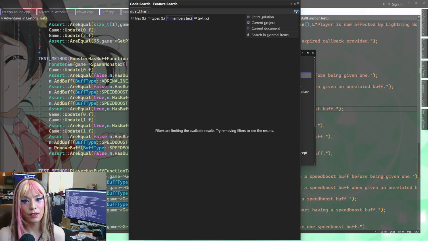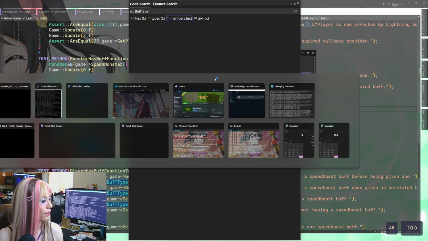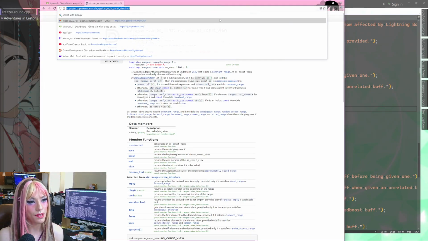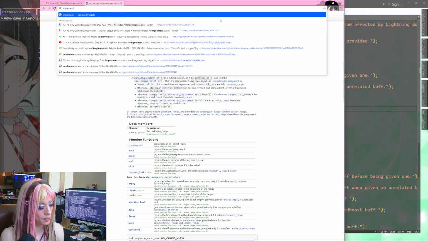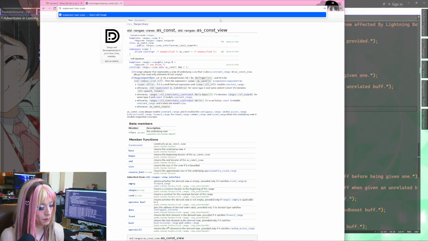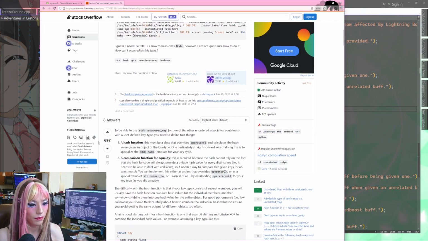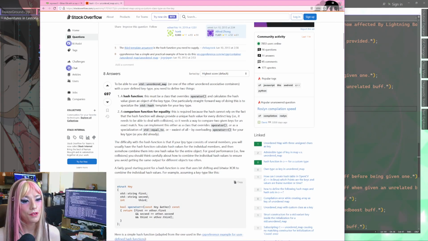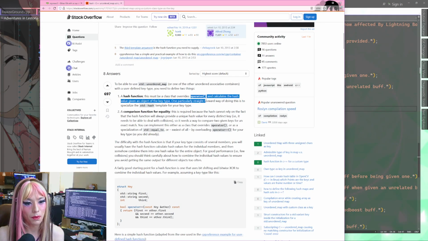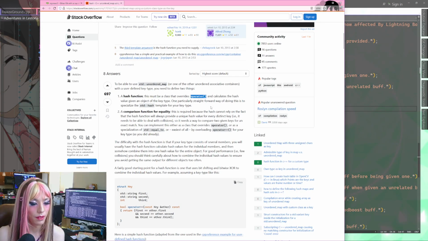I'm trying to figure out... Alright. Let's just look this up, because I forget. Implement hash custom type. A hash function, a class that overrides operator. Oh, that's all you have to do?